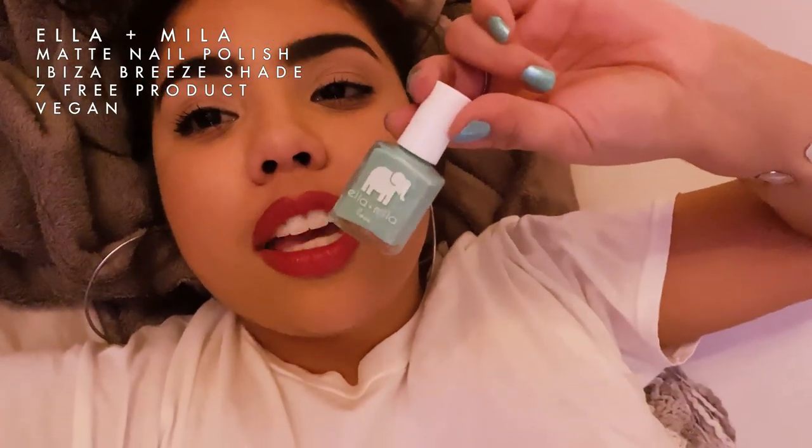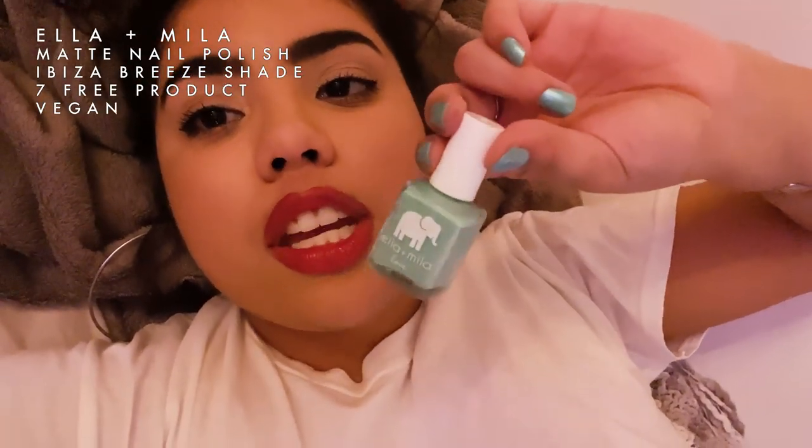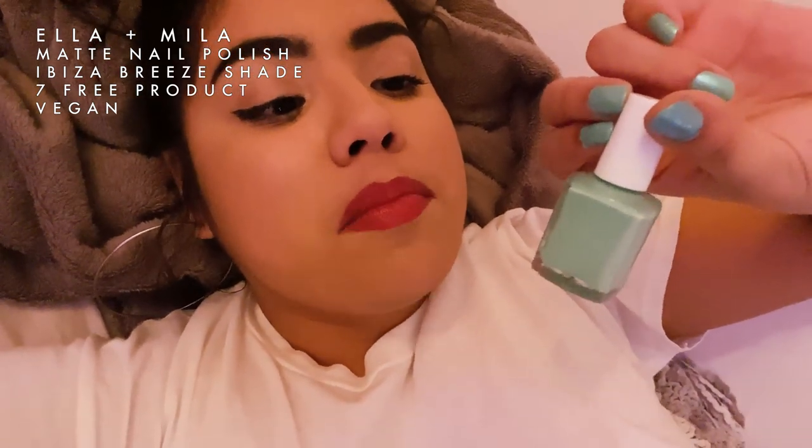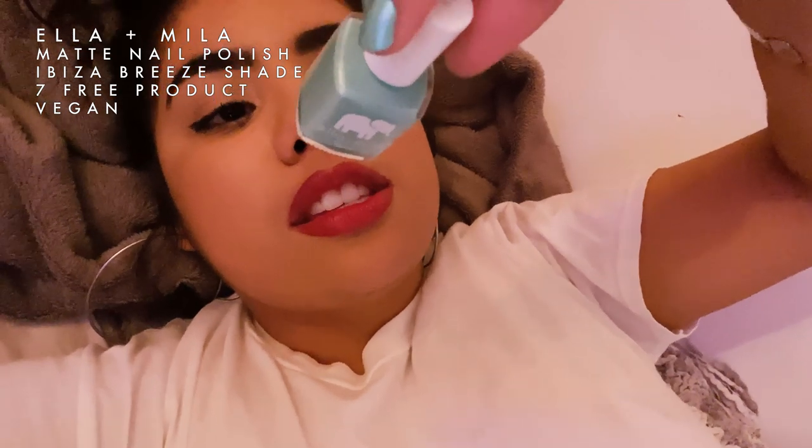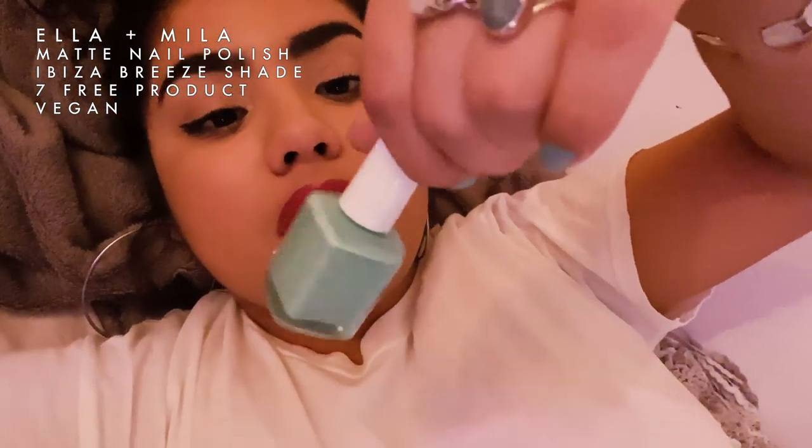I'm really loving this nail combo. It's giving me like Sirenita nails and it's so cute. It's kind of like this jade, pearly mermaid. Just a pretty look. For the first coat, I used this polish. It's called Ella and Mila Love. And this shade is in Ibiza Breeze.